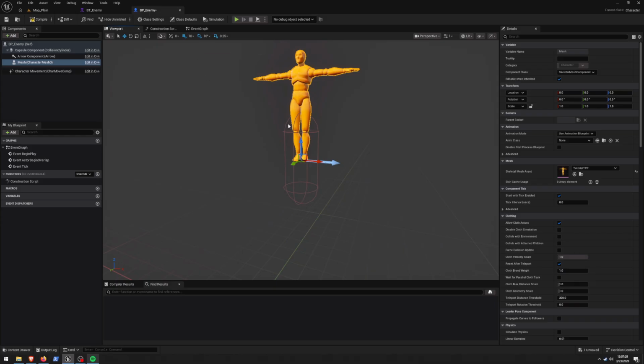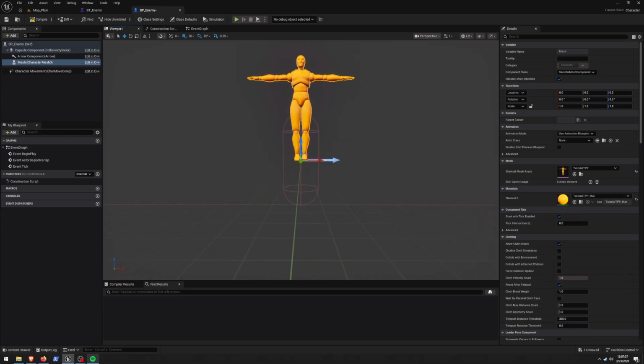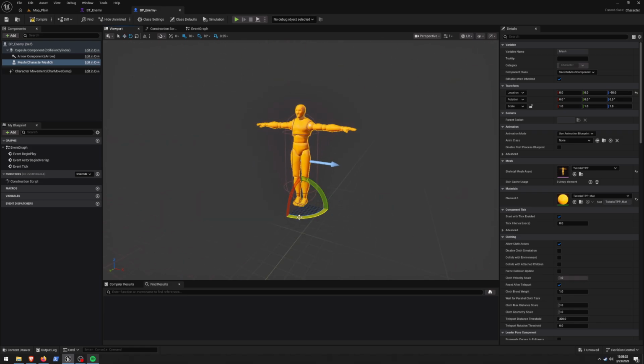Whoa, why is that? There we go, that was weird. And I'll lower it down a little bit to align it with the hitbox and rotate it so it aligns with the arrow. And I'll give it an animation blueprint that I made in the previous video, just so we can better understand what the enemy is doing visually.